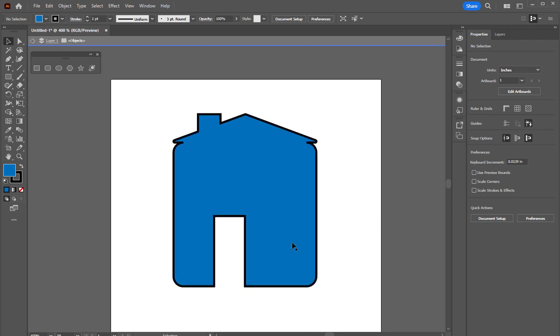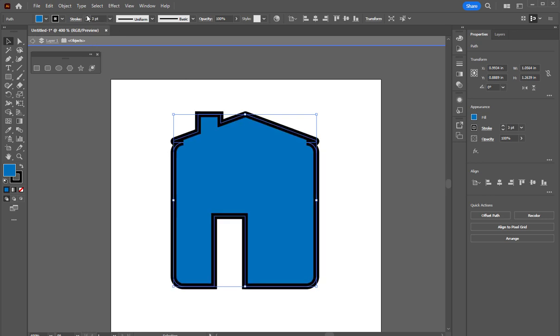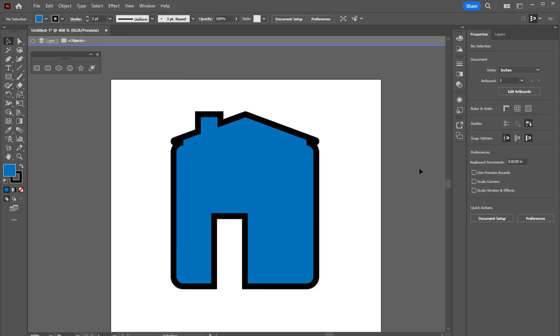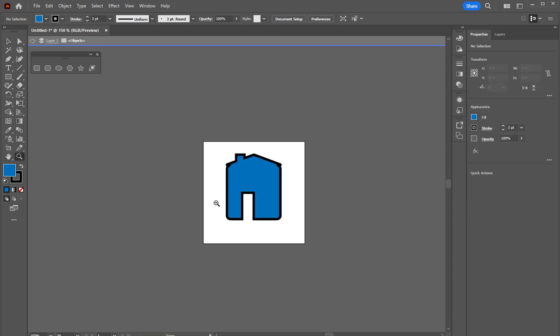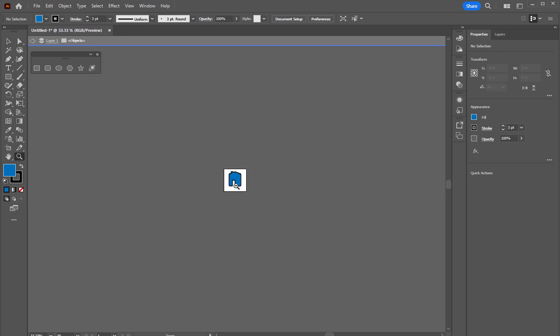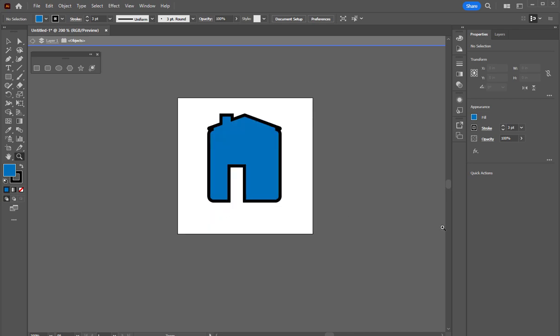So we can also, let's see, now that it's all one piece, I can increase the stroke a little bit on it. Let's select it. And if we were to look at it in, say, real size, maybe a little bigger than that. Something like that is what you would see when it's on your desktop. Cool. And that's how you make an icon. Okay, you need to make 4 of them. Good luck.